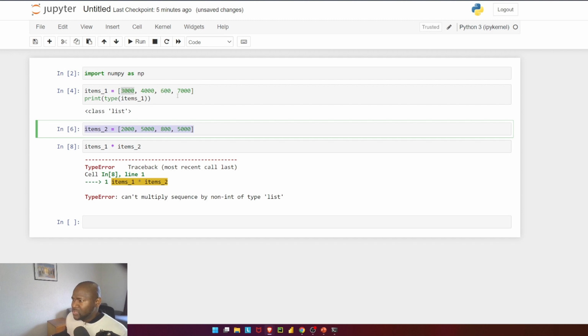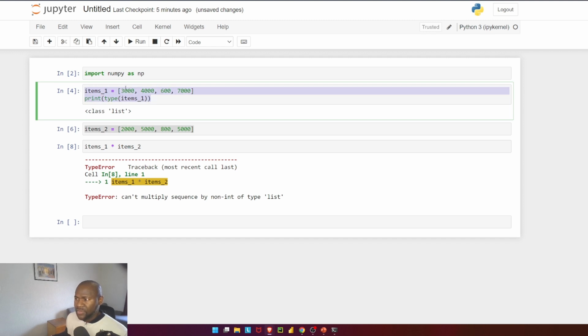All right, so let's go ahead and see how we can overcome that challenge with NumPy. If I modify this first line of code, let's see how we can convert this list into a NumPy array.